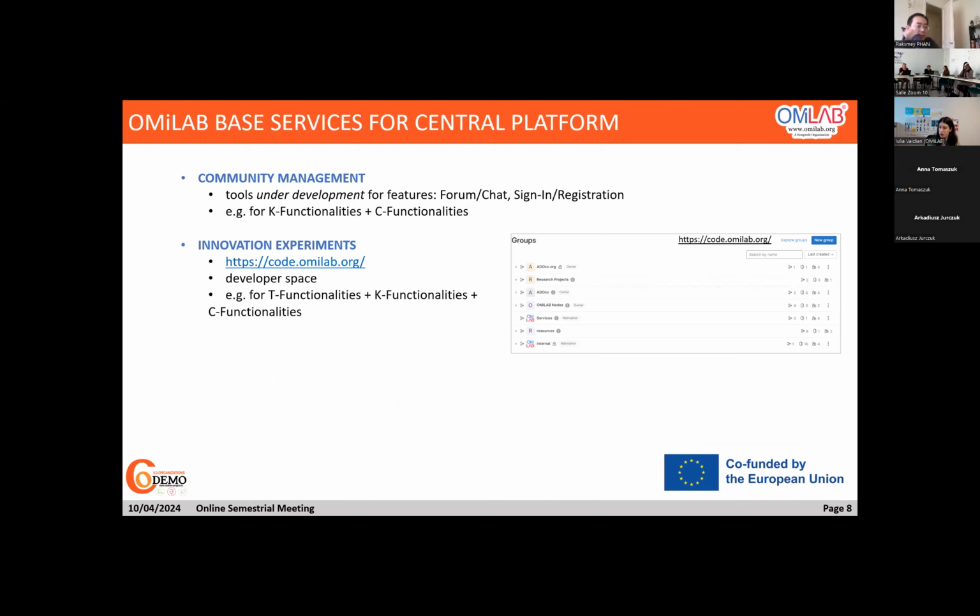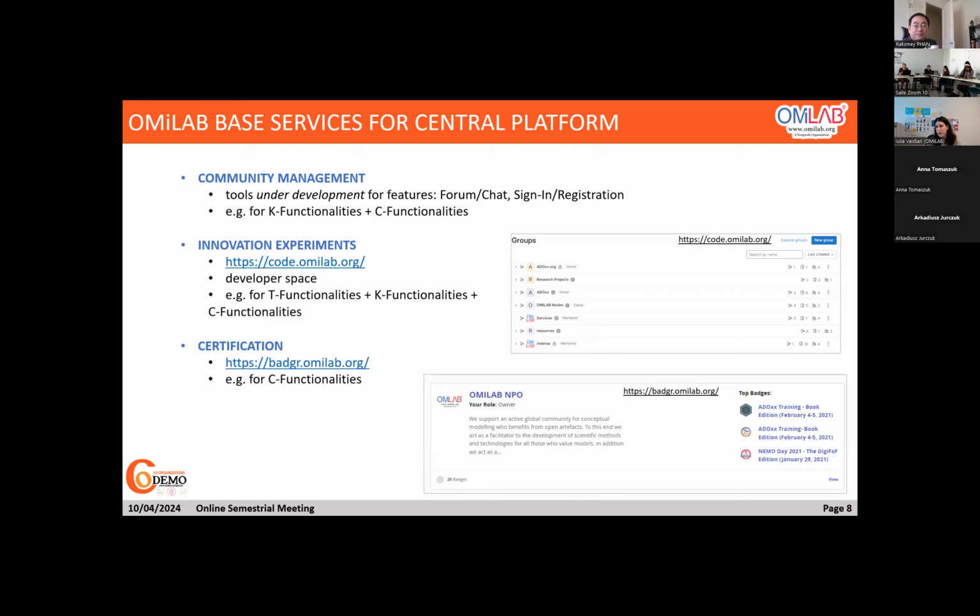For the innovation projects and innovation experiments that are developed within the lab infrastructure, within OmniLab, we have this developer space, the GitLab that we use for the community, and this is for the T. I mean, this can basically be applied for all three categories, for student projects and other resources and services developed by each node.